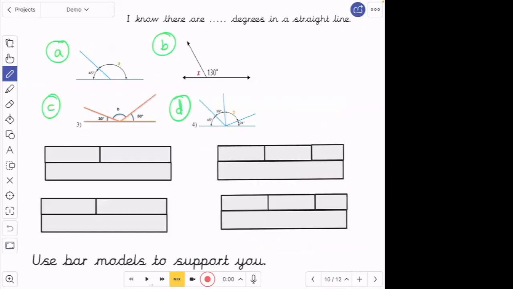And then I think I did another, yeah, I did. So then scale it back even more, bringing in 3 or 4 different degrees. They know it has to add up to 180. Use the bar models to support them. They'll be using that on their iPads, filling it in as I'm teaching it. And then obviously I can keep my eye on it through different ways. You can use the classroom app just to see them on their screens, or I can walk around, either way. Probably depends on how active or lazy I'm feeling. But then they can also just show their iPad screens to me if I'm at the front.